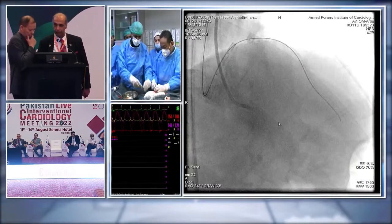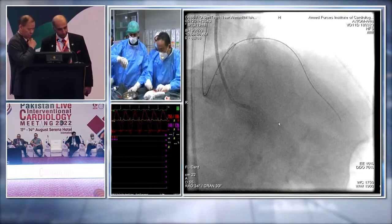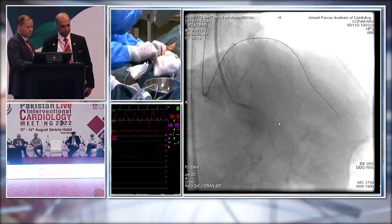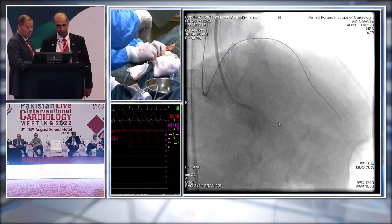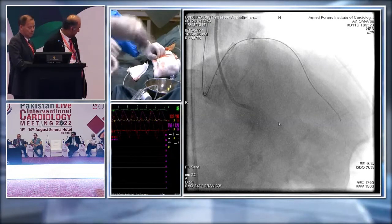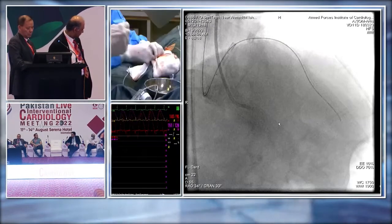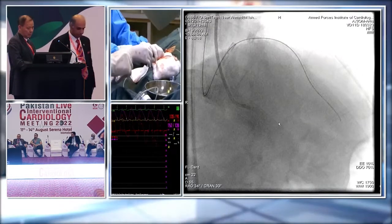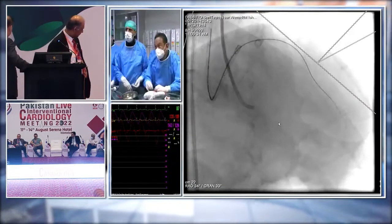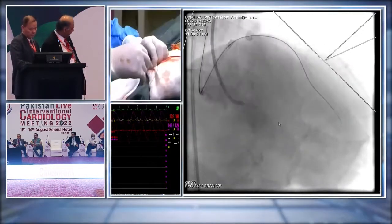And if you don't have a trapping balloon, do you use a regular balloon to do the trapping? Yeah. We're using a regular balloon. It's a 2.5 balloon for trapping. It's semi-compliant, 2.5, 15. It's a normal thing. Sometimes you use 2.5 for 6 French and 3.0 for 7 French. I don't do inflation pullback because in CTOs you can lose your wire position. But you also have the Trapliner available elsewhere that you can use because that helps in exchange. But for us, it's all about economics at the end of the day.